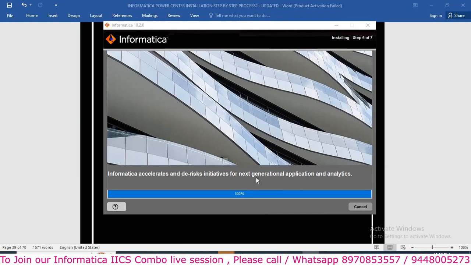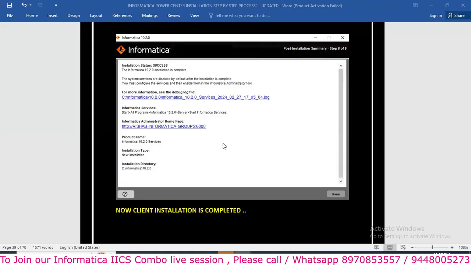Yeah. So now it is completed 100%. So we'll get the done button. Till that we have to wait. So as mentioned in the guide, we have to get the done button here.